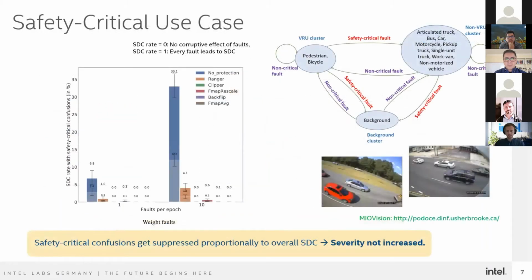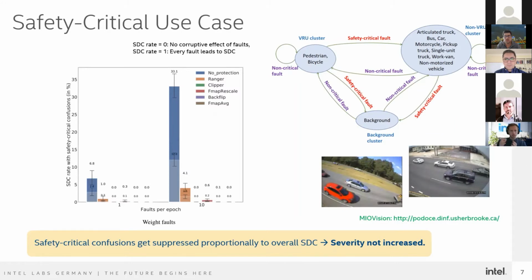And finally, the severity. So here we have put this system in a specific context. We used the MioVision dataset, which contains traffic camera images for object classification. And we have selected this use case that we have a safety impact if we have class confusions that are particularly critical for somebody who would navigate based on this data. So we have divided the classes that this MioVision dataset provides into 3 clusters, which would be the vulnerable road user cluster, the non-vulnerable road user cluster, and the background.